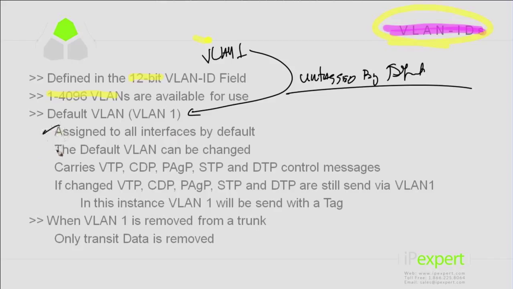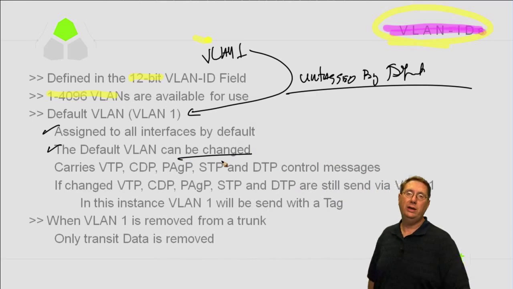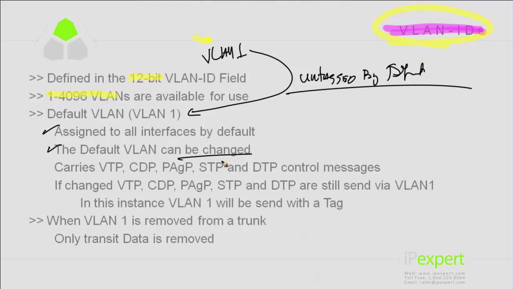The other thing that we need to recognize here is that the default VLAN can be changed, and anything that can be changed can be messed up. Remember, it's necessary and essential for us to make certain that we have the same native VLAN configuration on either end of a link. Because if we don't, we can actually run into that mismatch scenario where spanning tree can actually bring our ports down. And again, we'll talk about spanning tree. Like I said, sometimes we have to put the cart before the horse. So some of this lecture may make more sense after we've discussed spanning tree. But the other thing that I want to make certain that we recognize here is that VLAN 1 does some very special stuff for us. It carries control plane traffic.